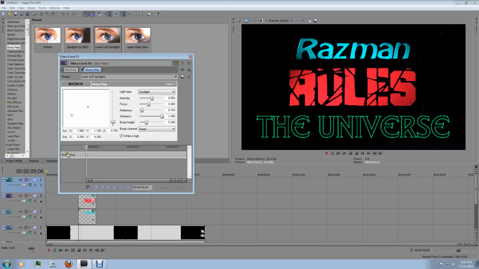So we don't need to animate this one, but what we want to do is increase the bump height. And increasing the bump height will give us a little bit more of the highlights, so it looks a little bit nicer. And we're just going to move this a little bit.